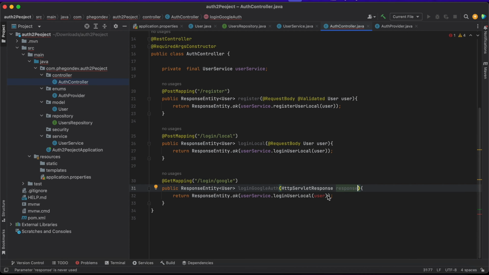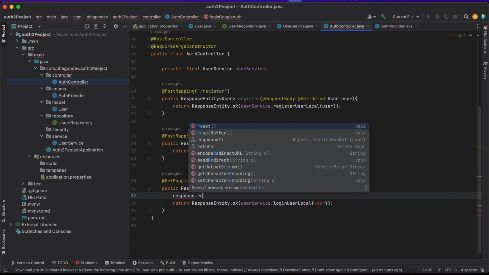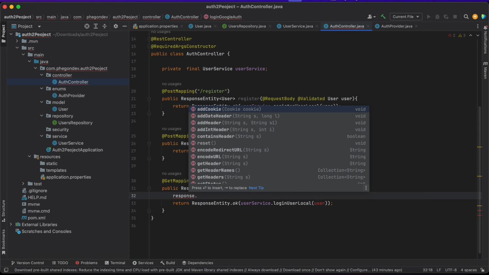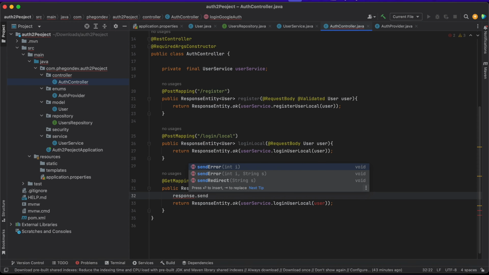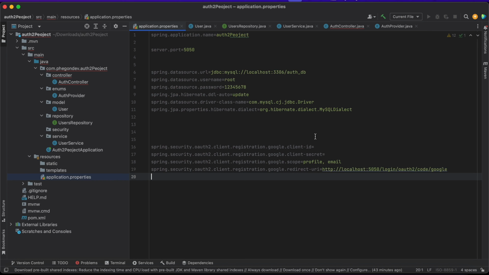Let's get a response, and when I'm doing this, we're just going to say response.sendRedirect. We're going to redirect this to Google so it can authenticate this user, right? And if we can remember our Google redirect, which we specified here, where is it again? Okay, we've not configured that.